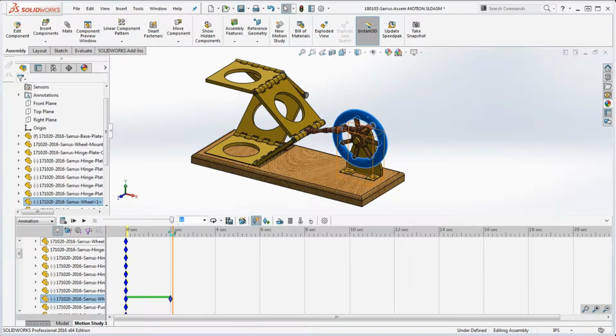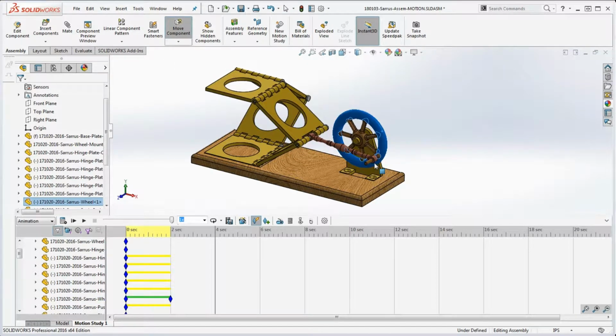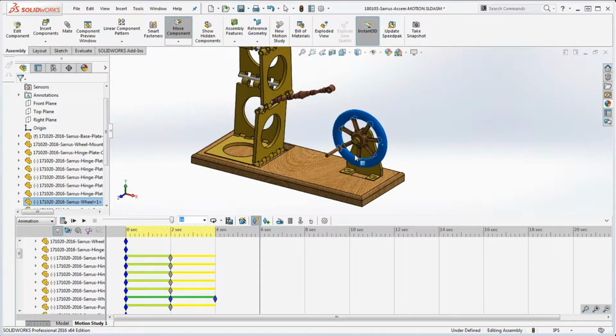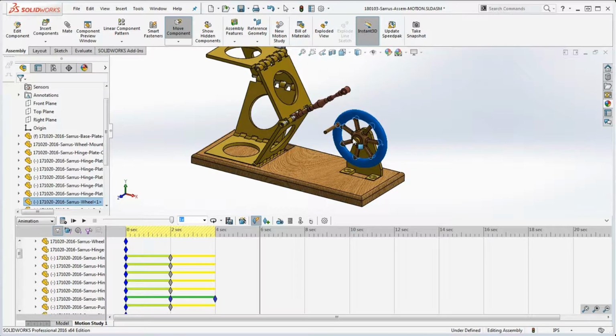We're going to go ahead and move this to 4 seconds and maybe move that a little bit more. Maybe instead of an eighth of a turn, let's do 3/8 of a turn and see what that does. And maybe at 6 seconds, let's do some more, maybe almost 3/4 of a turn. And oh, look at that. It's beginning to fall apart. But don't worry. It's not going to fully resolve itself until we press this button over here, which is going to be calculate. So, some of the hinges are coming apart and our push rod's coming apart. But that's okay. We're going to go ahead and fix that later.